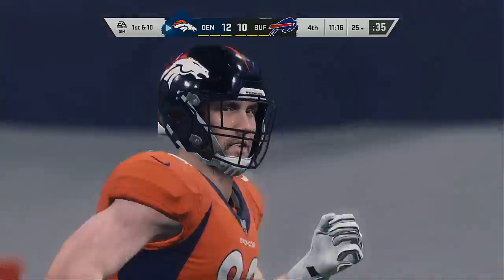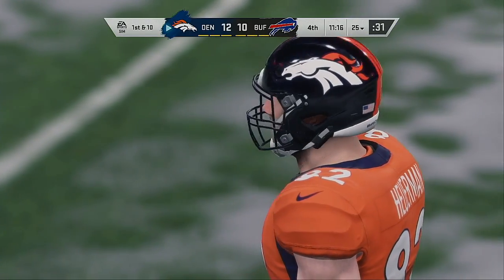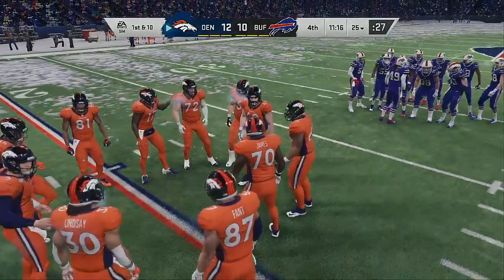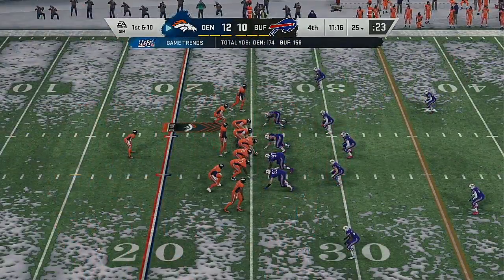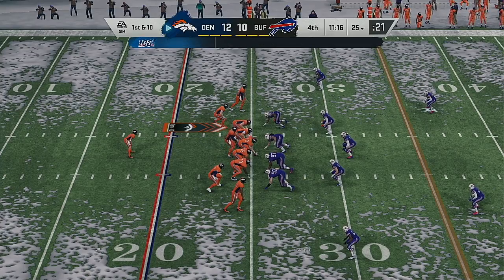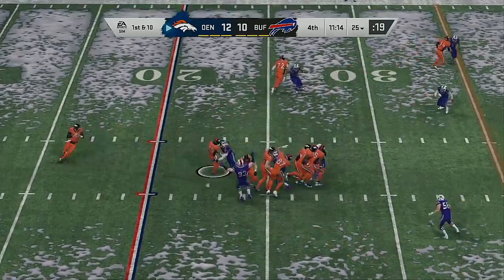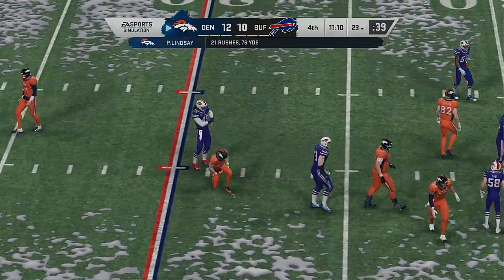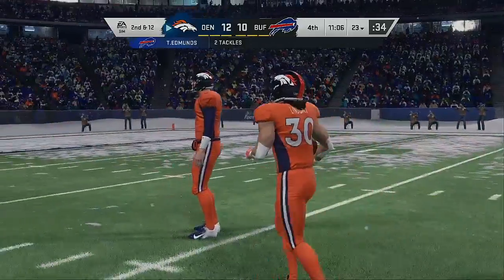Here's the Denver offense now as they get set to take over here. I'm curious to see, Charles, about the play calling on this drive. Last time out, the interception that led to a touchdown. Here we are. I mean, very close. One score game. Yeah, and if I'm a defender, I'm actually chirping to you on the other side of the ball, saying, hey, we picked off the last one. What you going to do about it now? So when you do throw the football, high percentage, but throw it with confidence. If there's any hesitancy at all, it could end up in enemy's hands again.